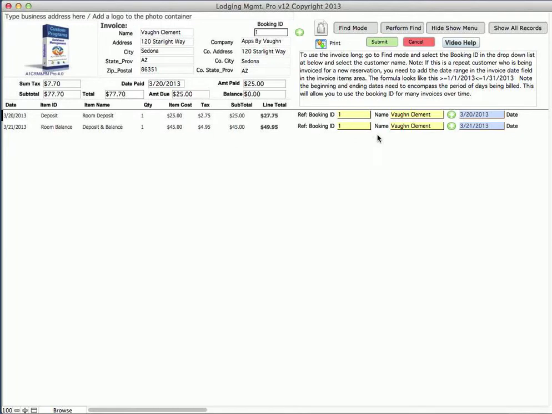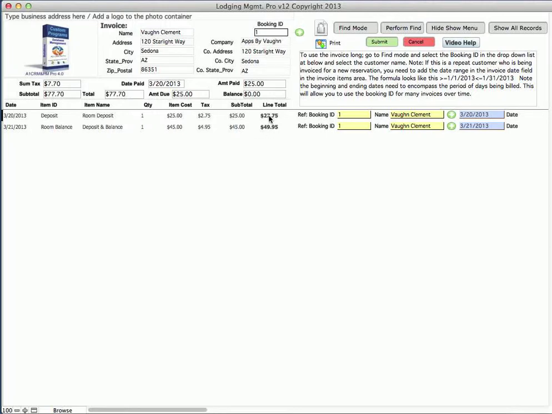Okay, now when you use this long invoice, recall that this is an infinite number of line items if you have a long invoice. On the short invoice, it's 24 line items. So anytime you exceed 24 line items on the input on the billing portal, that would mean that you need to go to the long invoice, which is probably only going to be about 1% of the time.